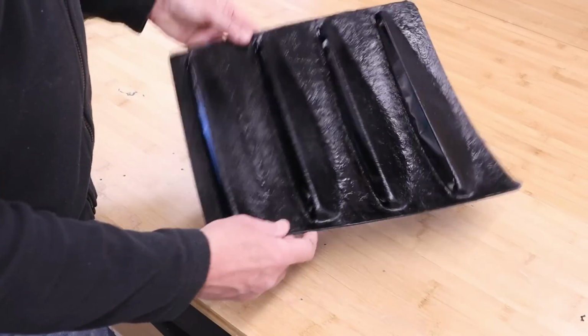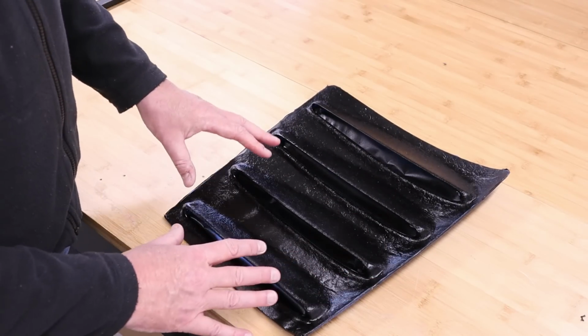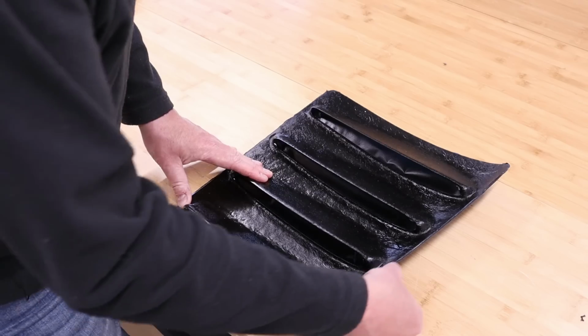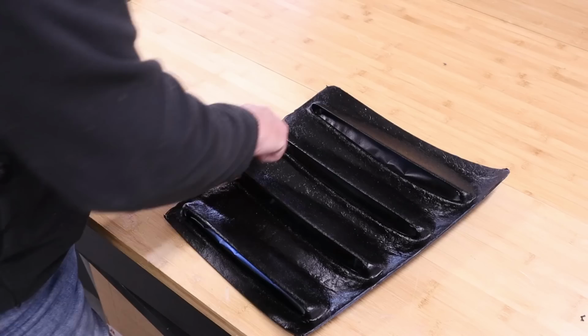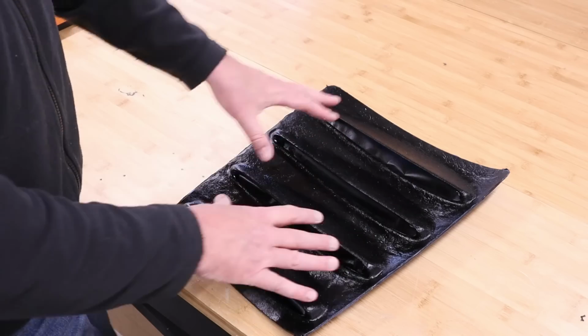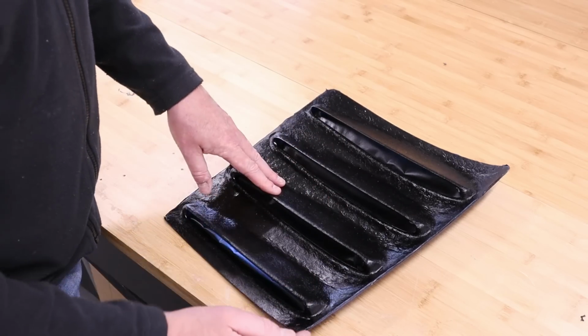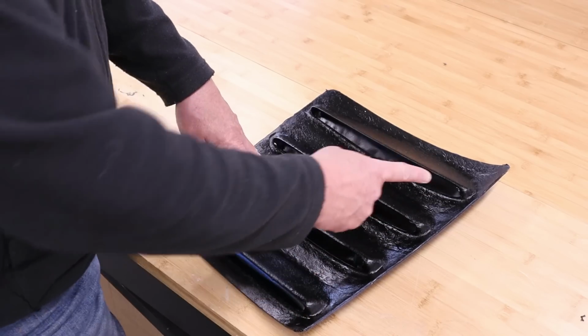So here we are, sprayed in satin black paint. It looks quite neat actually. Now the next stage is cutting the masking tape off from around the edge here. And then I'll be masking off the back because I don't want any overspray on this. And then I'll be doing the three coats of paint: the undercoat, the top coat, and then a lacquer on top.